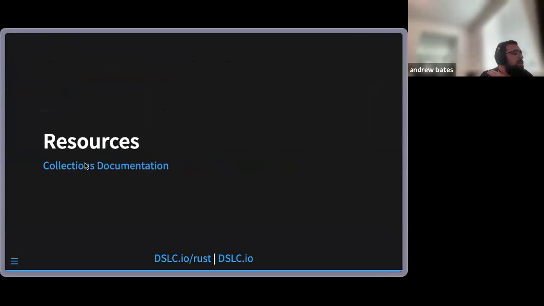And then the last thing is I just wanted to point out the documentation page on collections is nice. It has all the other methods for the 3 collections we talked about today, but it also lists out all the other types of collections. I think set is one type. But what I think is really cool is they give you some guidelines of when to use what type of collection depending on what you're doing.